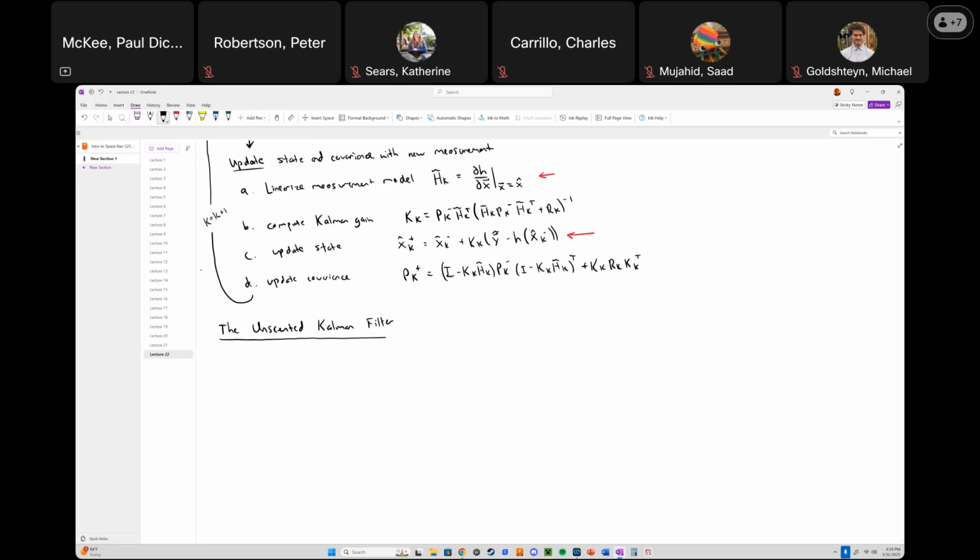Okay, so we said before the original Kalman filter assumes linear dynamics and a linear measurement model.